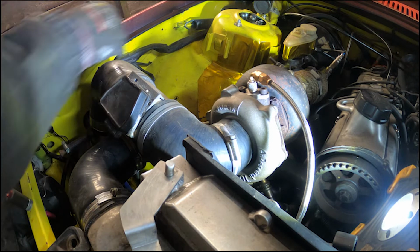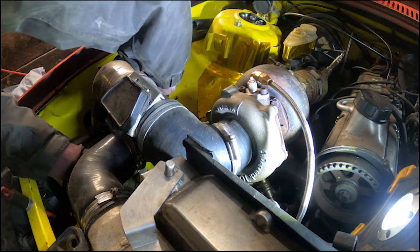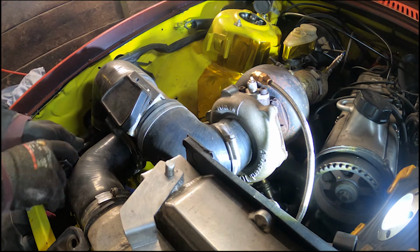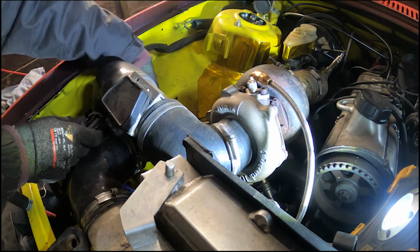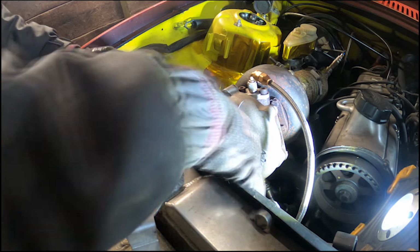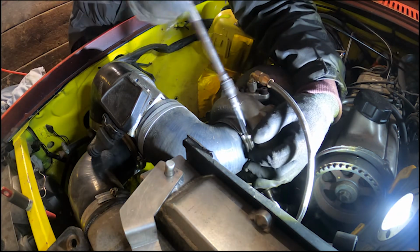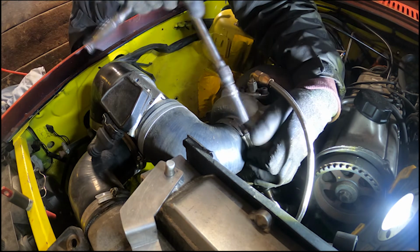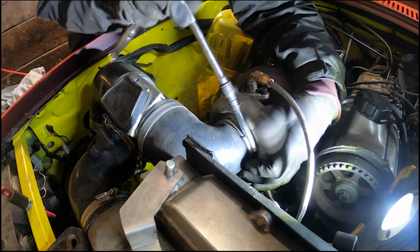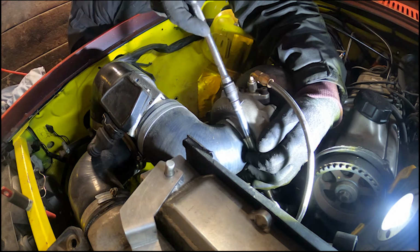That goes on there. Zip plug. It's not the right plug. One. This doesn't have to be tight really, it just holds the air filter on.